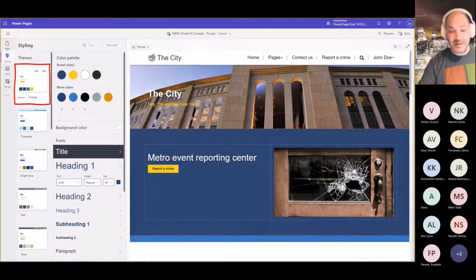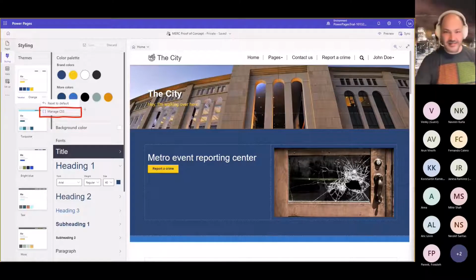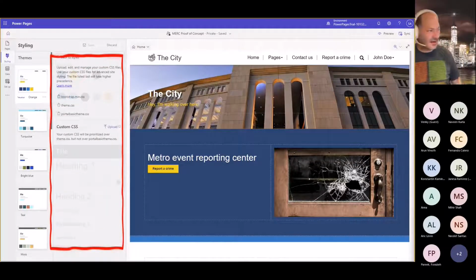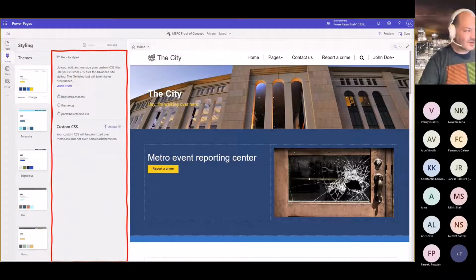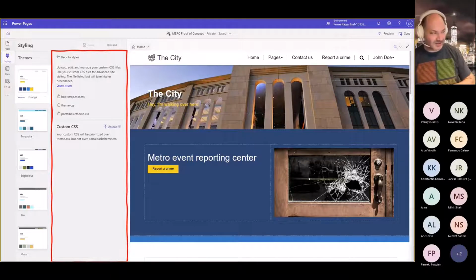Miles probably wouldn't be interested in doing that, but maybe there's a developer that's interested in working with him. So one of the things that's available, and I should point out, is that you can absolutely edit the CSS, and you can actually upload custom CSS, right? And it starts with the Bootstrap CSS, the themes, and then the color theme, the color scheme that you've selected.